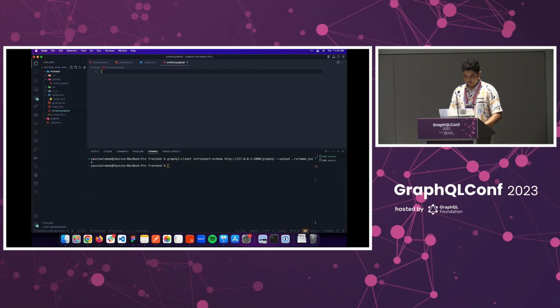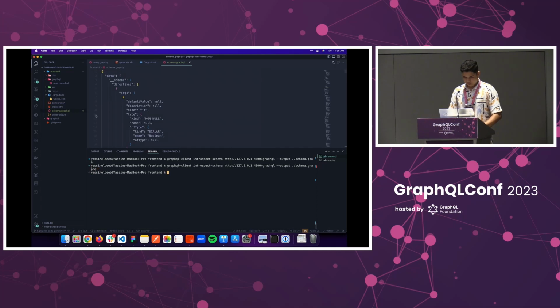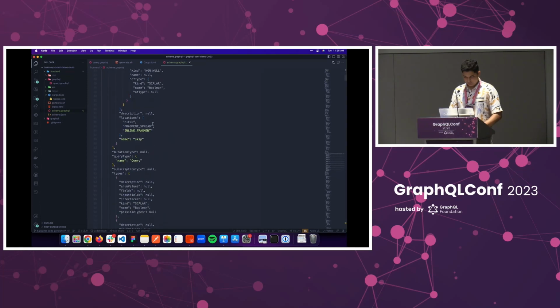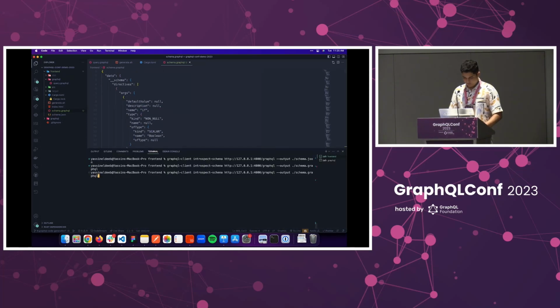What also can work is that you can have a schema here, as I've mentioned, in an SDL format, like query, name. And then if I do that, schema.graphql, you can see, okay, it has populated this already existing file. Well, I think, oh yeah, I have modified the output, not the input. Oh yeah, so I was modifying the input, so here.